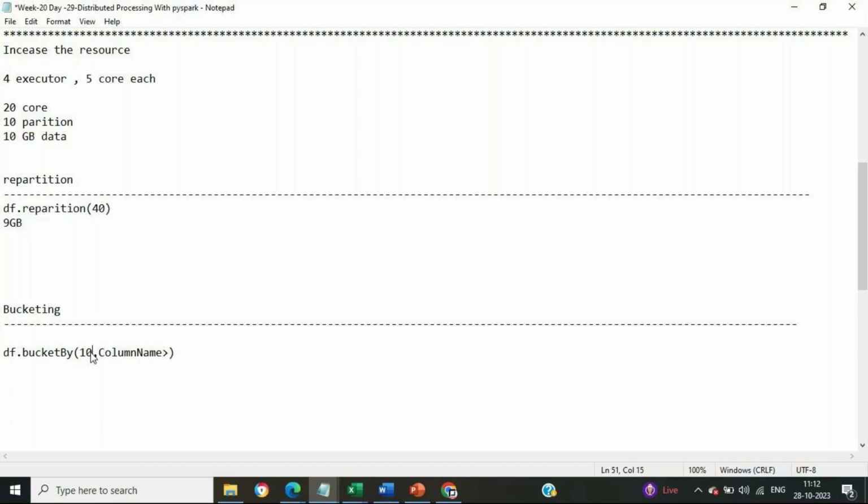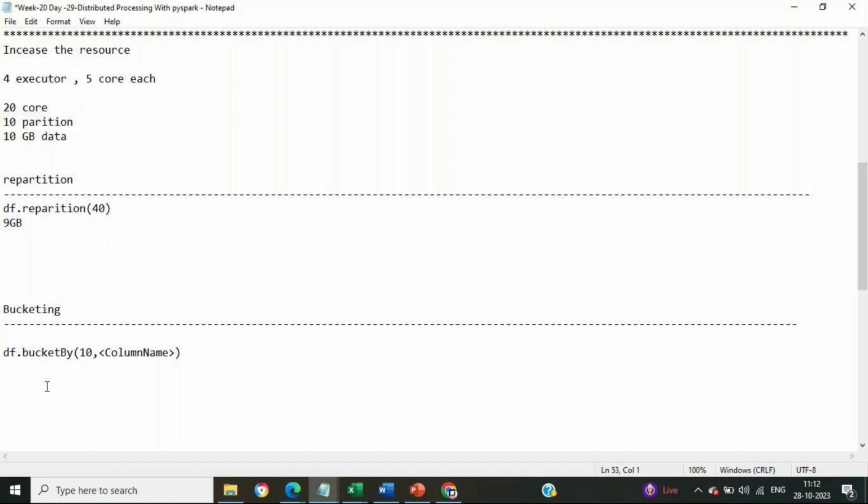So this is what I can do with bucketing. What will happen in bucketing? I will be having 10 buckets, but how will the data movement occur? Let me take this example.